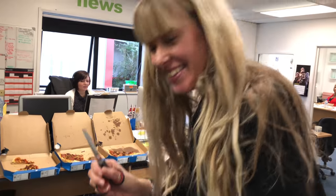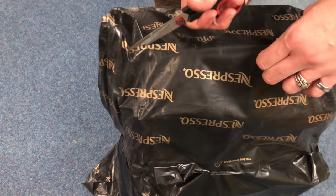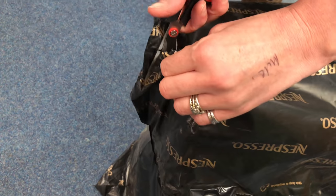Nespresso! Oh, can I open it please? Yeah, you're gonna do the official opening. Look at these tiny scissors. Oh, look, that's quality plastic.